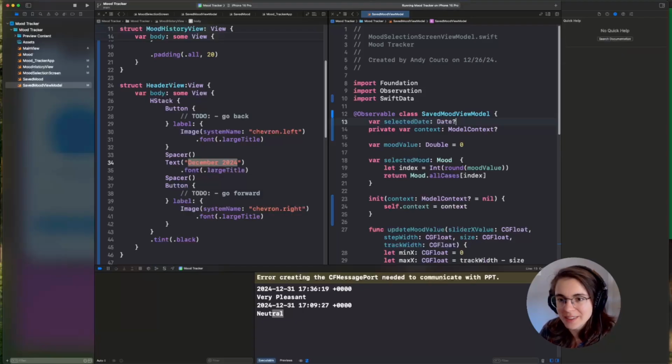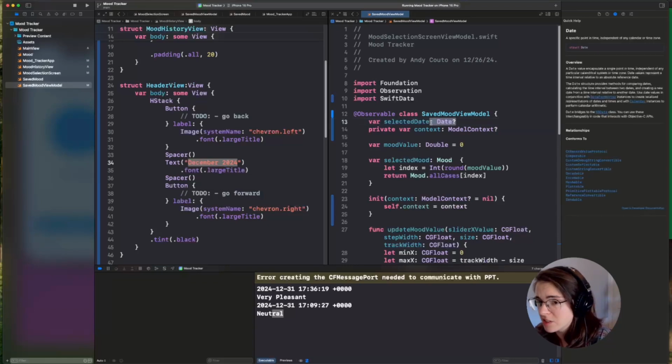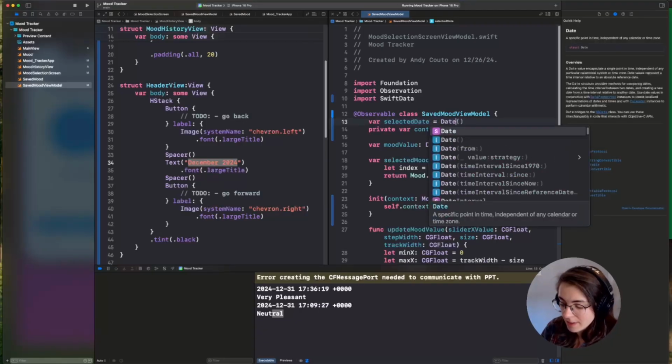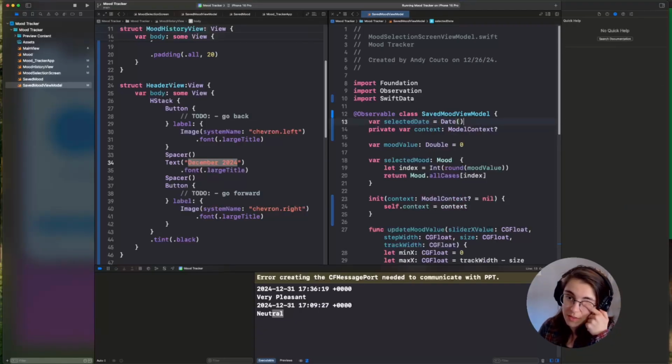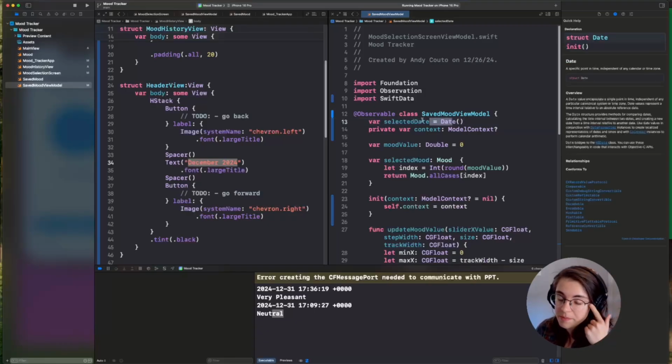And that's going to be a Date. And I'm trying to think if I want this to be optional or if I want to start it out with just today's date. I think we can just start it out with today's date, or the date at the time that this is created, and see how far we can get.